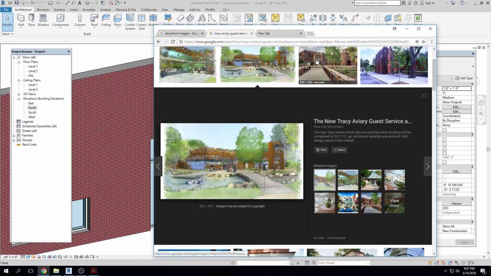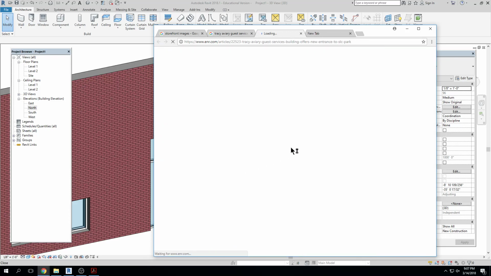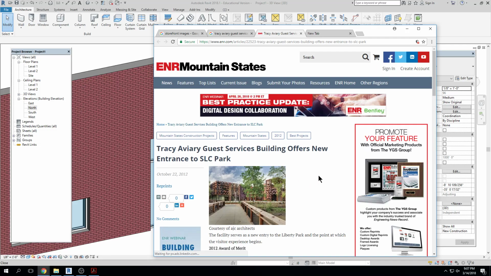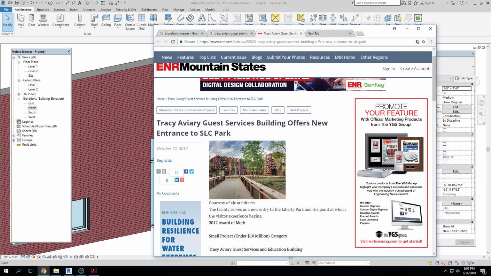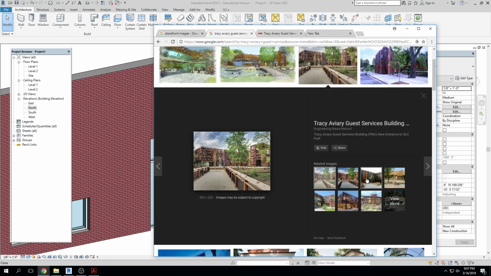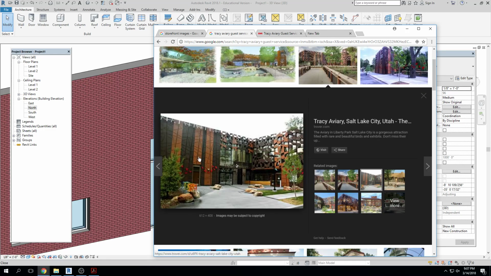So I worked on this project for a long time. The guest service and education building over at the aviary, right? And the way that we were able to achieve this panel system, we actually used storefront, right? So we had these steel panels that we drew this design in AutoCAD, and then they cut it, right, and powder coated it. And the panels are actually bent on the sides, and they essentially sit on hooks that were structure that were bolted or embedded into the CMU block behind it. So they set the panels on there, right?